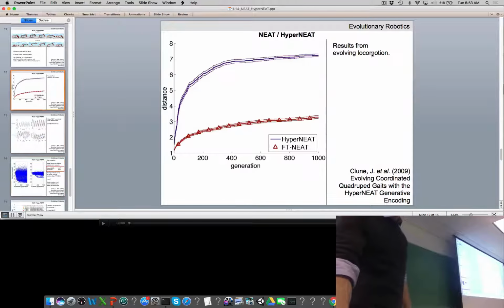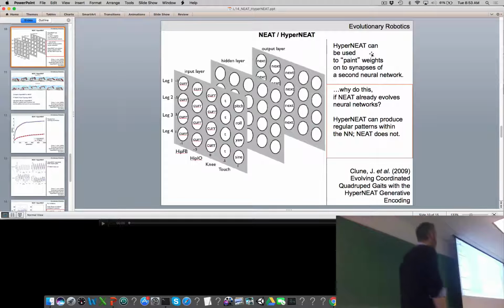Exactly. You got it. So remember that we have our CPPN, which is painting synaptic weights into here. A mutation to one piece of the CPPN is going to make a change to a lot of synaptic weights here, but that change might be cleaning something up or enhancing some regular pattern across this neural network that's useful, so sort of turning up the gain of something that's useful. It's not random change, right? It's non-random change, but it's global change across the whole system.